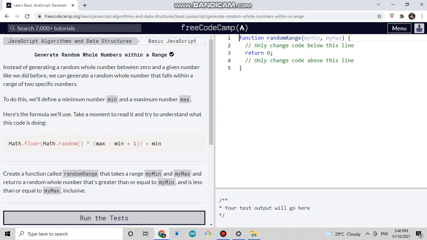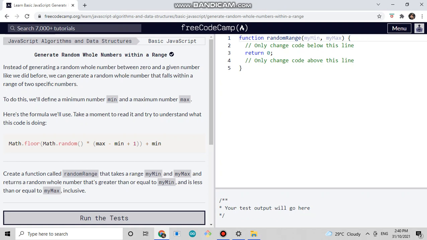So generate random whole numbers within a range. Create a function called randomRange that takes a range, myMin and myMax, and returns a random whole number that's greater than or equal to myMin and is less than or equal to myMax inclusive.